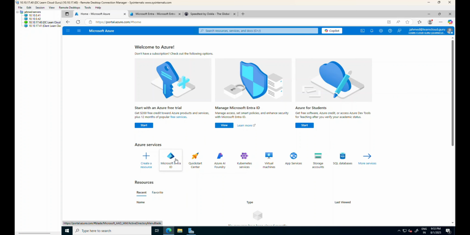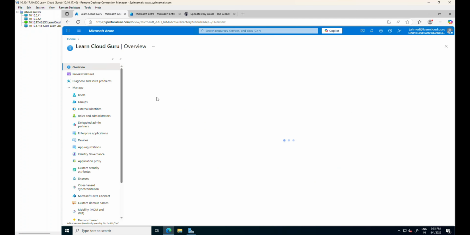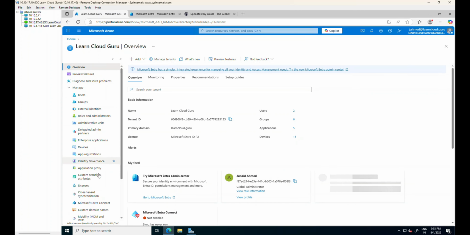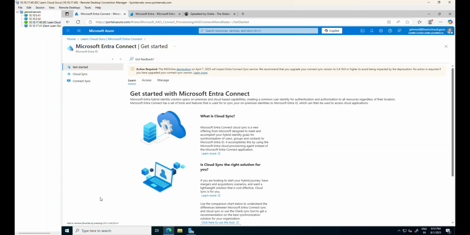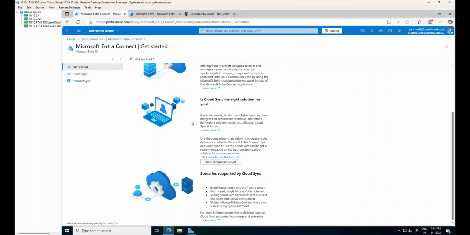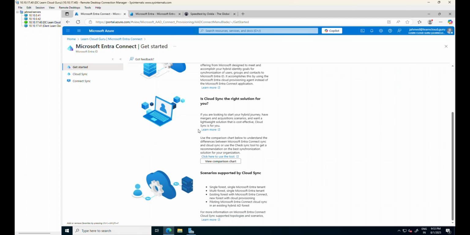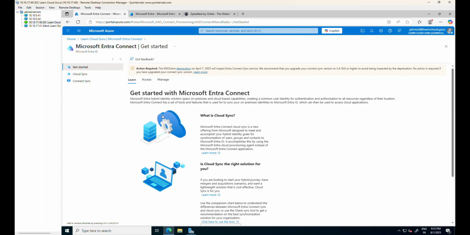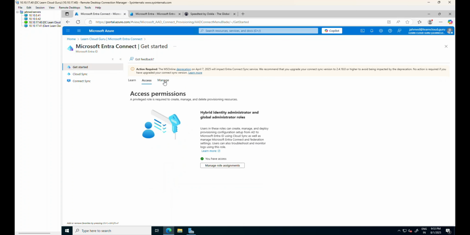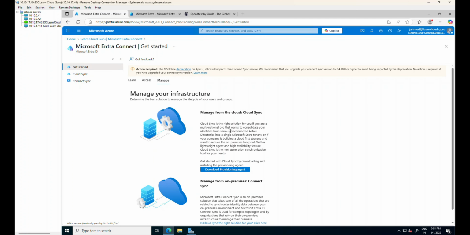Okay, so first thing, you download the Entra ID Connect agent. How do you download it? You log into portal.azure.com, and then you come to Entra ID Connect, and here you have an agent that you can download. You can also download the Cloud Sync agent. This is another agent.